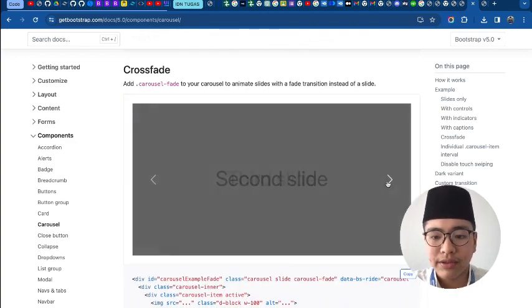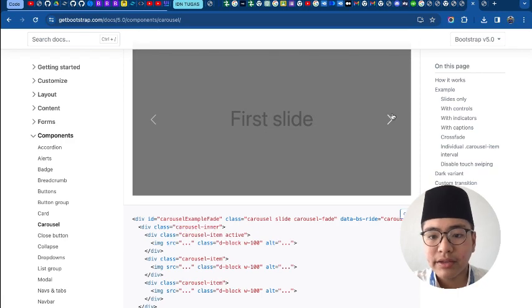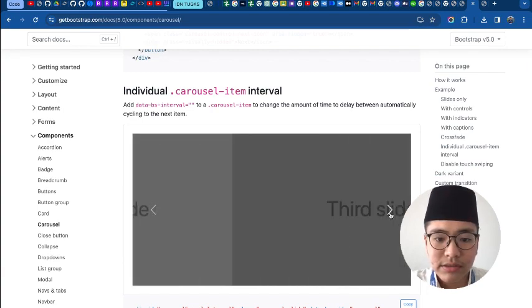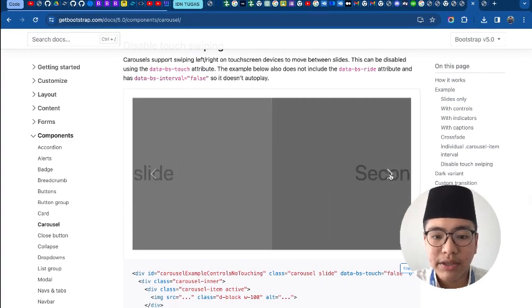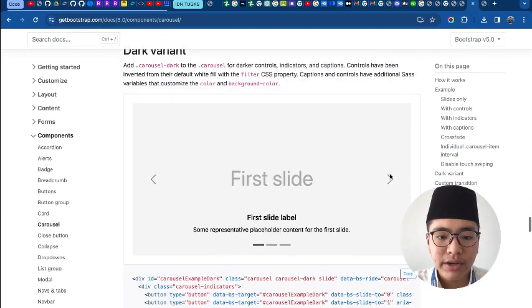And there's crossfade. It will fade as you click on the controls, and then the indicators like this. And then the disable touch swiping, so it will run faster than the other one.